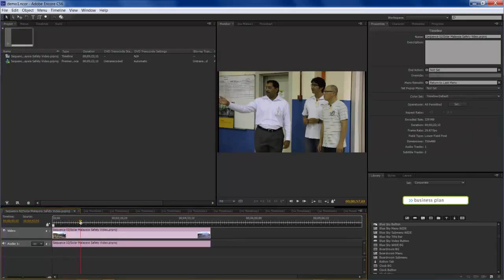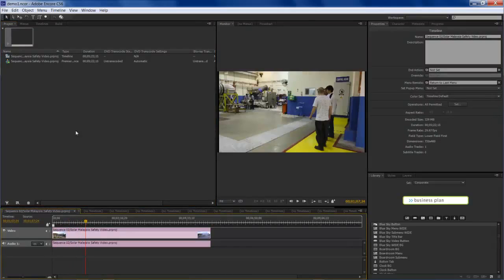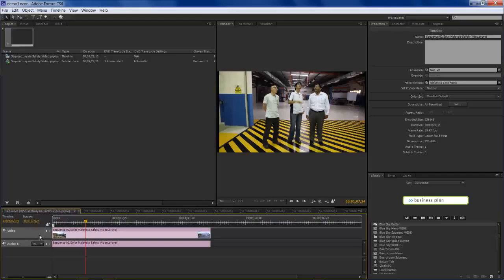So now, to make the DVD, all we really have to do is we want to come down here in our timeline, and you can see we have the timeline selected, and I want to click just to make sure that it's selected. Once I have it selected, I'm going to come over here to this Properties panel, and I want to make sure that it says Timeline here, because what I need to do is tell Encore what I want to happen when the video's done playing.